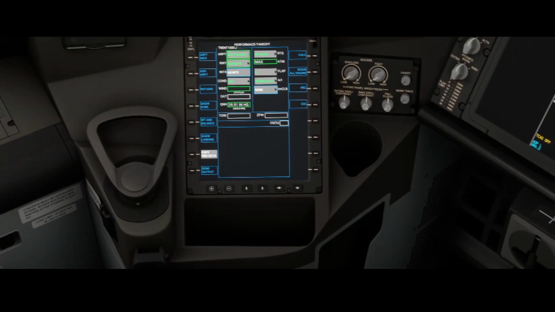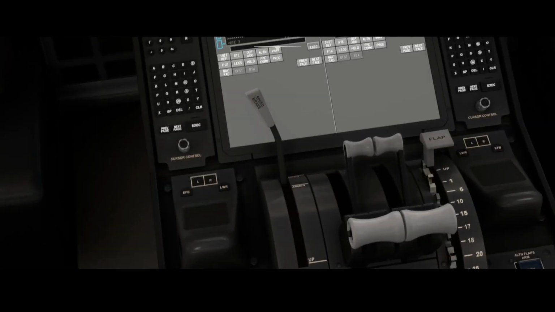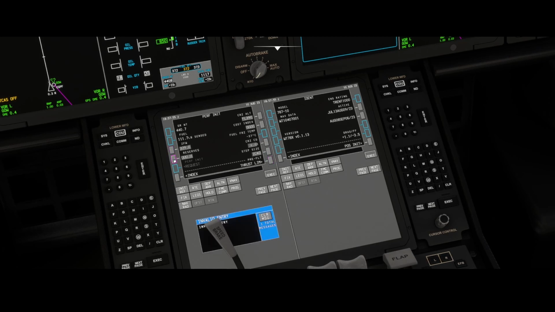So that was the HUD, right? So let's go to the next functionality. For the third new functionality, we need to go back to this flight computer, and especially to the perf page, right? So we are at the good page because we just loaded the flight plan over here. So if you press perf init, you will see all the basic things which you can do. You can populate most of them, not all of them.